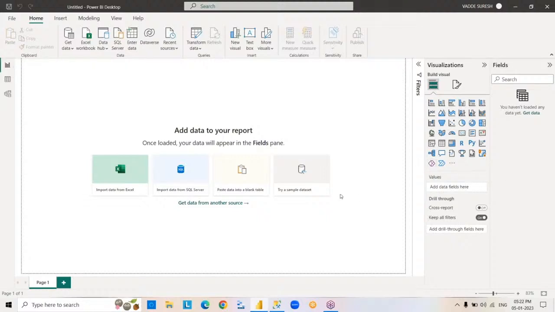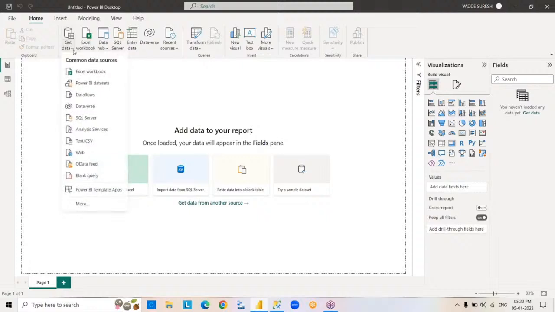Coming to the next scenario, here you can see the get data window. If you go to the get data window, you can see different data sources.